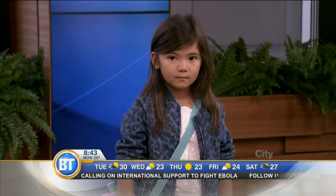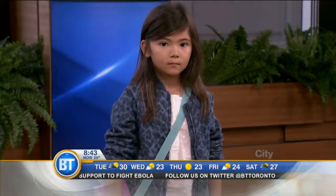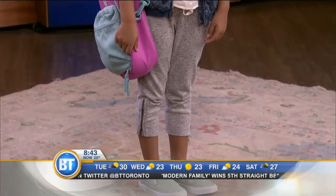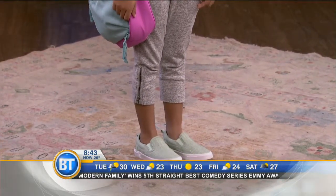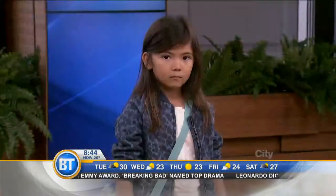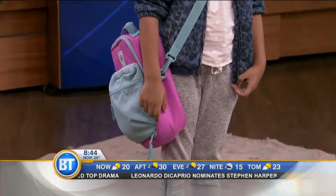This is Abigail, and she's wearing something that's quite trendy right now. I want to point out these track pants — super comfy sweatshirt material. You wouldn't normally think you can dress up track pants, but you can, because you can find these in adult styles too. A lot of grown-ups are wearing these going out with a nice button-up shirt or with a blouse like she has on. She's also got this cool leopard print moto jacket and a nice little lunch box.